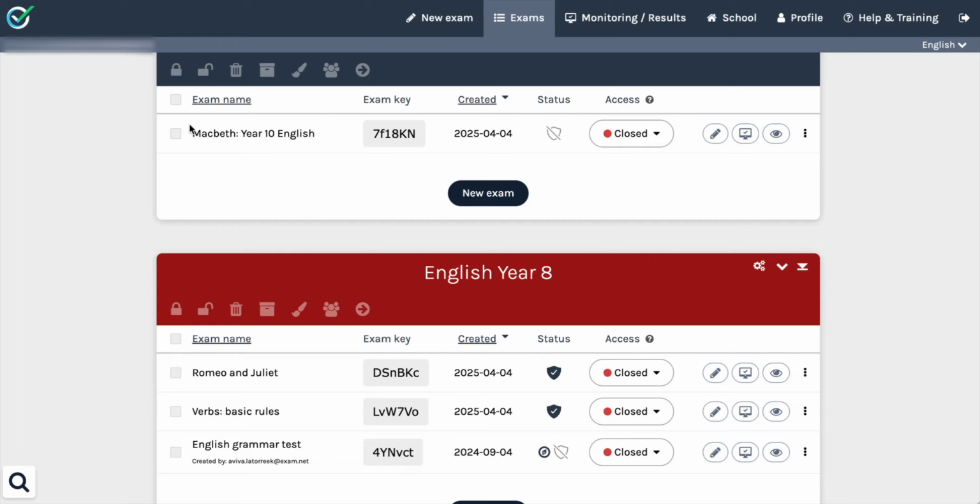And now I'm satisfied that my exam is completely finished and I am ready to go. So that is how easy it is to create and configure a text-based exam on Exam.net. And I look so forward to taking you through our next assessment format, which is going to be using question types for both summative and formative testing.